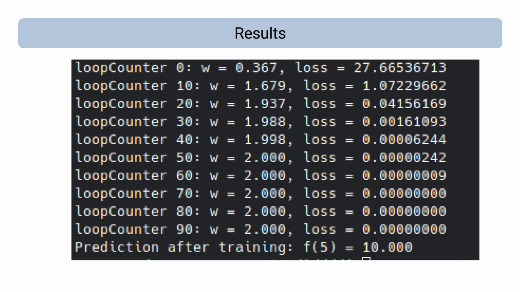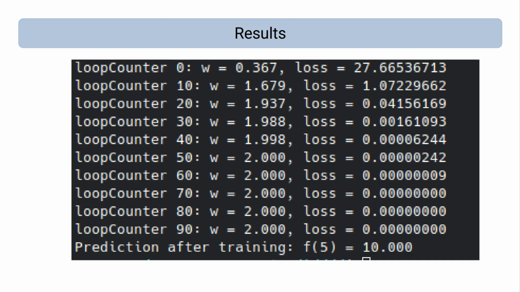So, of course, you have to increase the weight until it gets to the right number. And in this example, it took about 100 loops for the model to correct itself and get a pretty accurate model with the weight being 2.0.